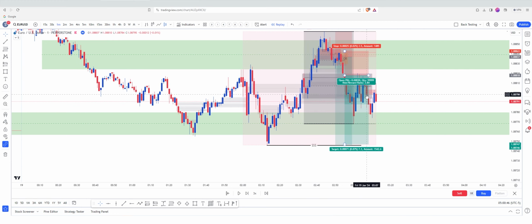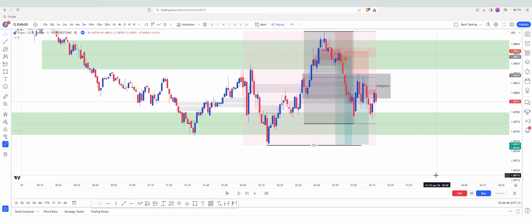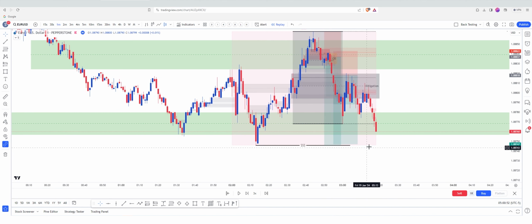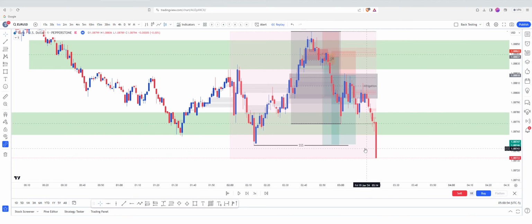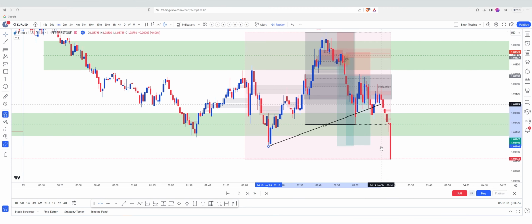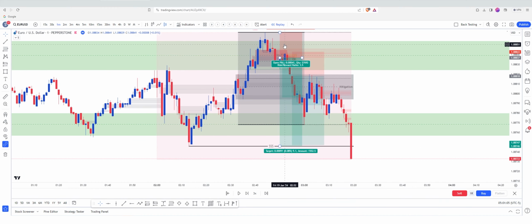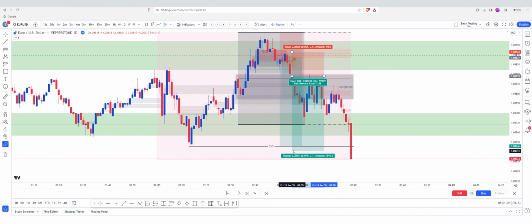Bit of consolidation. We want to see some acceleration down to take these lows. We're now into that inversion fair value gap, and then we do eventually sweep that low with significant displacement, bagging us a potential 3.5R or 2.84R. You could round that up to a nice 3R if you wanted.